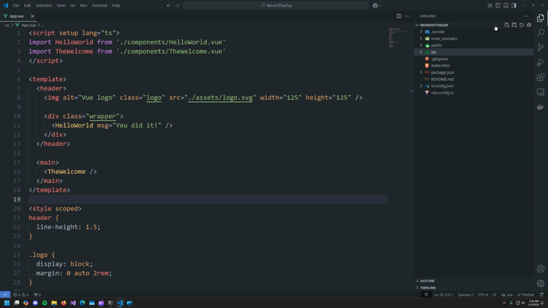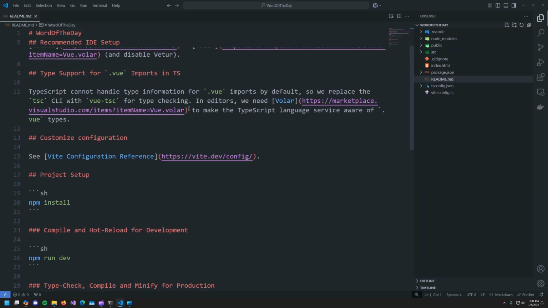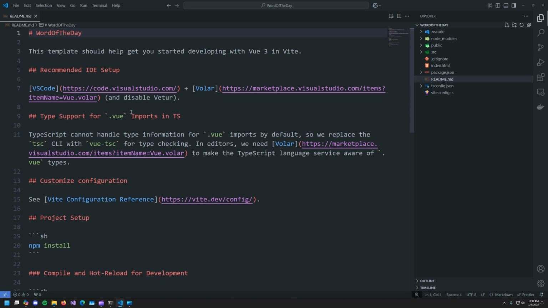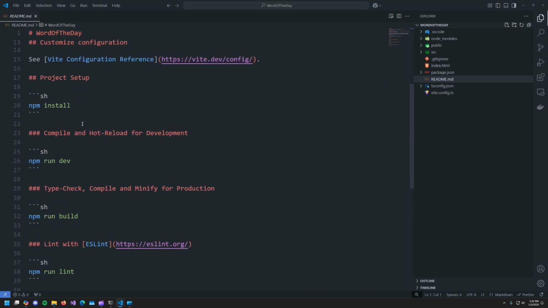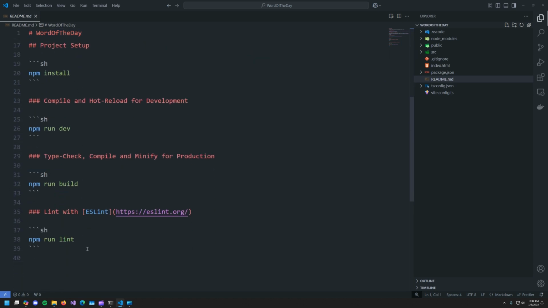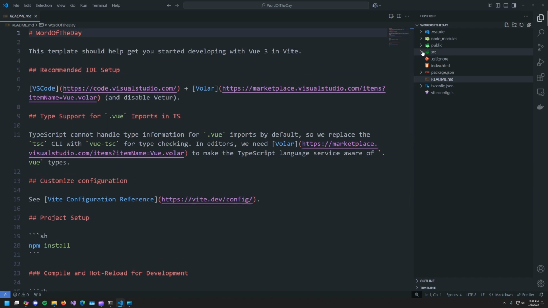A lot of the rest of this is configuration files. Like we're not going to mess with the tsconfig file. That's for TypeScript, or the vite.config.ts. That's for Vite to use. We may eventually make some changes to vite.config much later down the road if the project calls for it. But right now, you don't need to really dig into these files. There's also a README file, which breaks down some stuff too for you, and you can read further. It's pretty simple what we already did, and all that. So that is the basic structure.